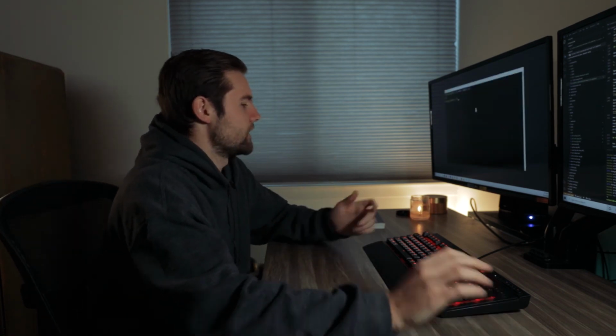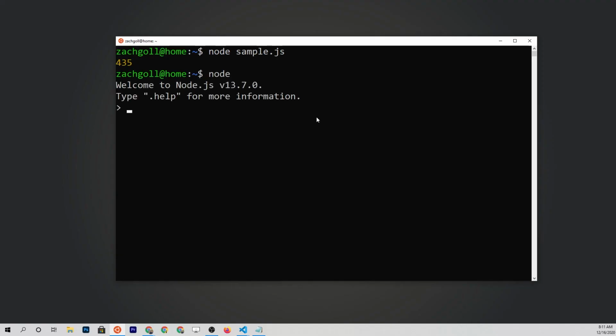There are things that you cannot run within the Node.js runtime. If I tried to open up the Node.js runtime here, all I have to do is type node and it'll bring me into the console. If I tried to say document.querySelector and grab the body tag of the HTML and press enter, it's going to say uncaught reference error, document is not defined.